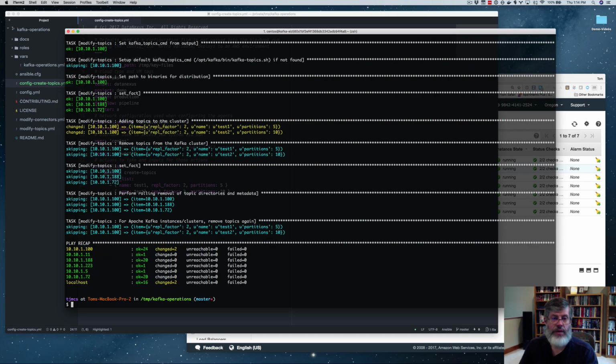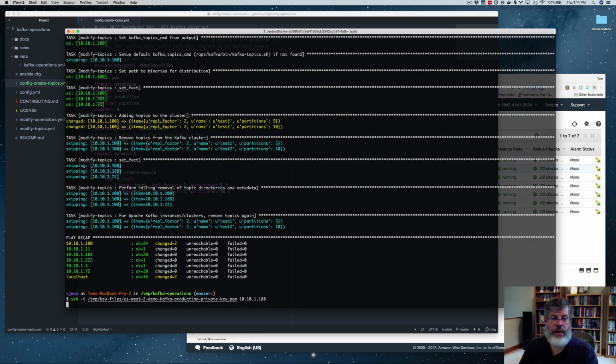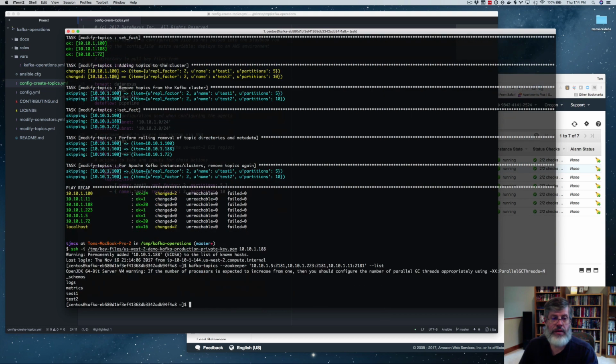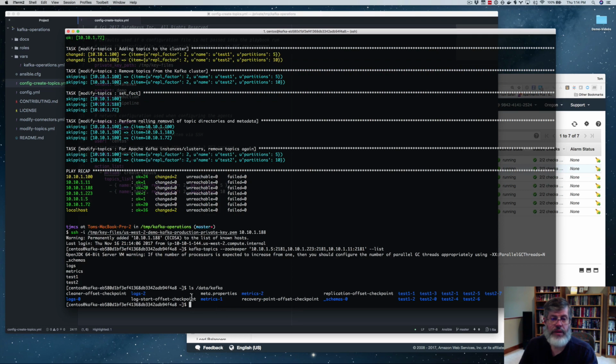I only have to run that once. If I SSH back into the 188 node using the key file, and I run my Kafka topics list command now, you can see that I've got two new topics listed here, test 1 and test 2. And if I look at my data Kafka subdirectory, you can see that I've got a bunch of test 1 and test 2 directories out here.